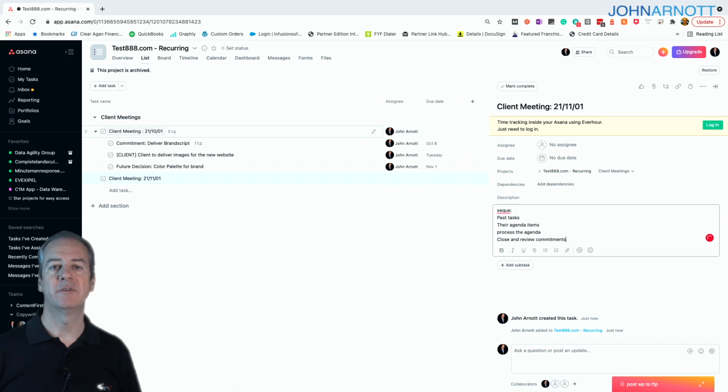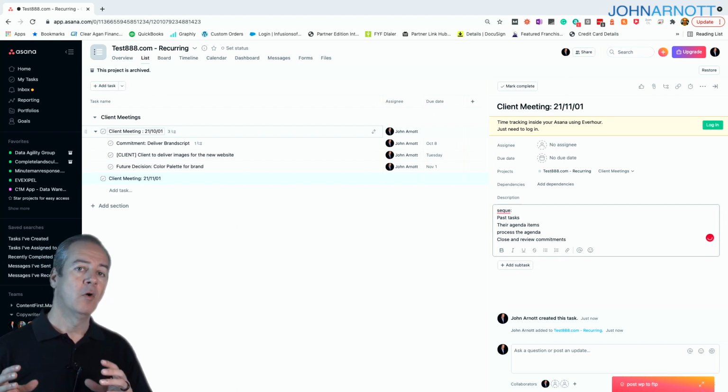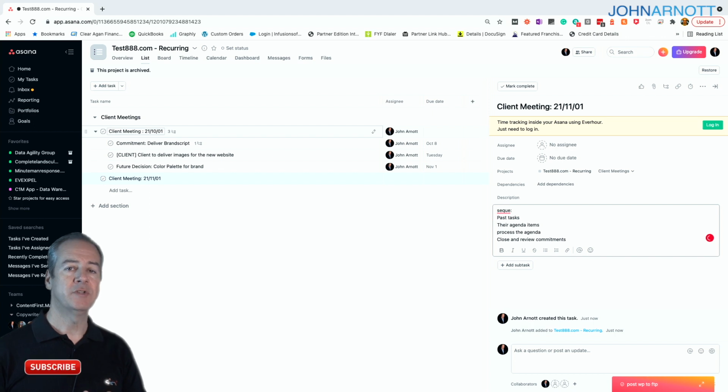And the last thing we do at the end of the meeting is we close and review the commitments we have. Organization, structure, using tools is the way that you run a client meeting and make sure nothing falls through the cracks or gets lost. You never want to miss a deadline. After all, you need to do what you say you're going to do. Integrity is paramount to all work that people do. And you want to be great communicators. We need to communicate well with each other. Tools are the way we can do that and make sure nothing is missed.